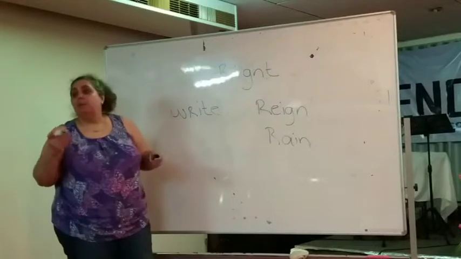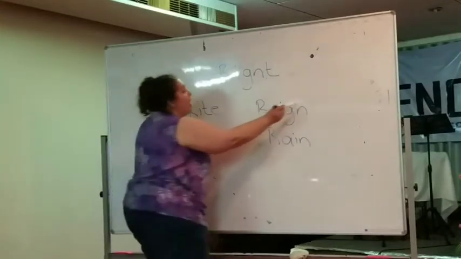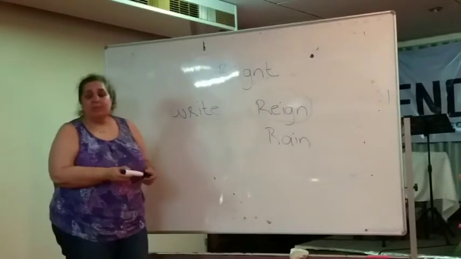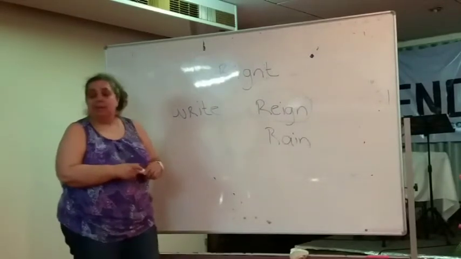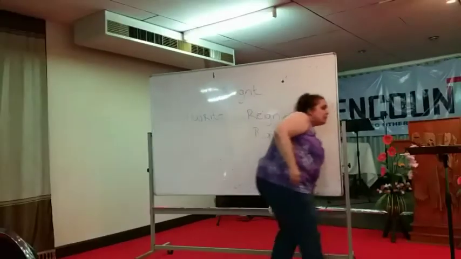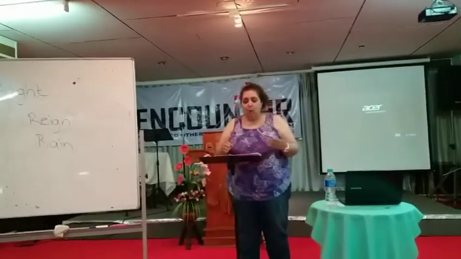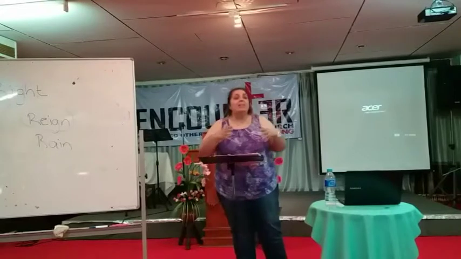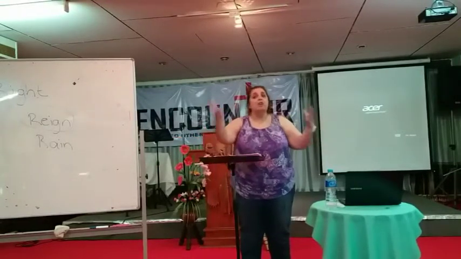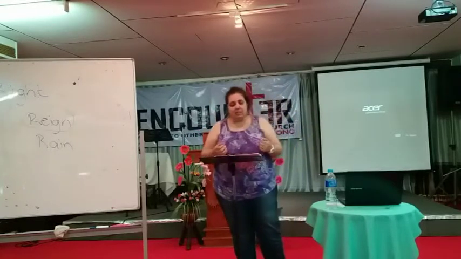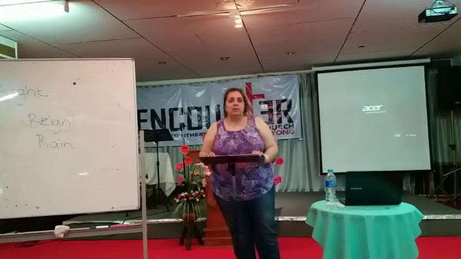So if I'm going to read a sentence thinking that it's this rain, I'm going to have misinterpretation of what is written. And in the Greek or in the Hebrew, it's exactly the same thing. So that's why it's important that we go to one word at a time and really know the difference. So words need to be used within their context. You've got to read what's before, you've got to read what's after, and you've got to know within that context what that word means. And any word that the reader does not understand, what should you do when you don't understand a word?